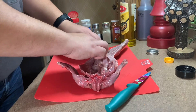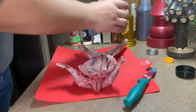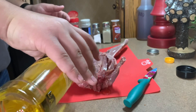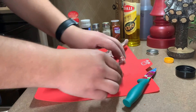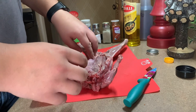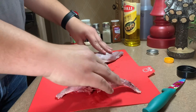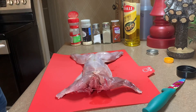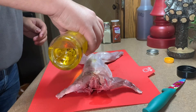One tip I've discovered throughout my time experimenting with these new animals I've never cooked before: you always want to eat it a few days after you clean it. Because if you remember what it smelled like when you were cleaning it, it's going to be a lot harder to eat — at least in my opinion. Rabbit, as far as wild game goes, it's not nearly as bad as coyote, but it still has a strange smell that's not very pleasant, and you really don't want to be smelling that while you're eating or even preparing it.